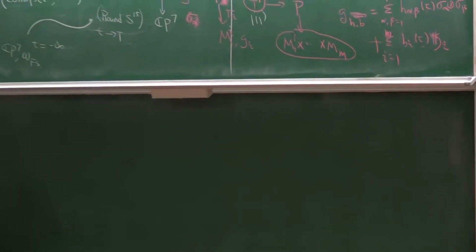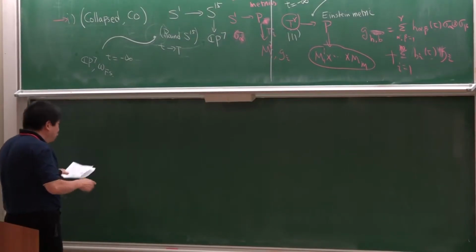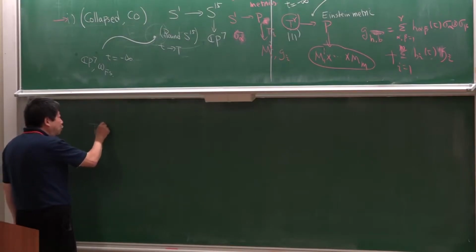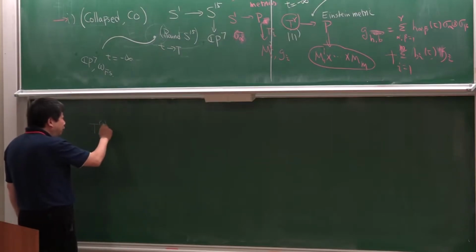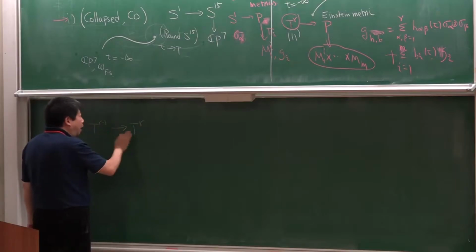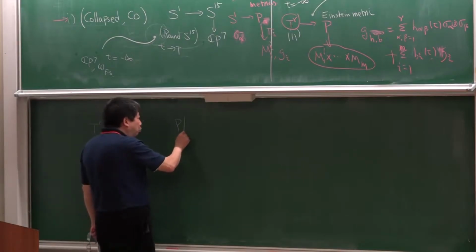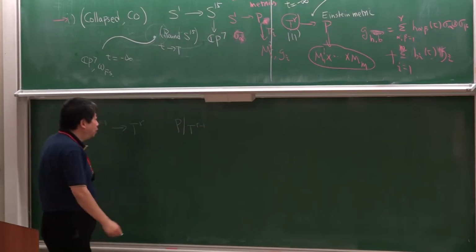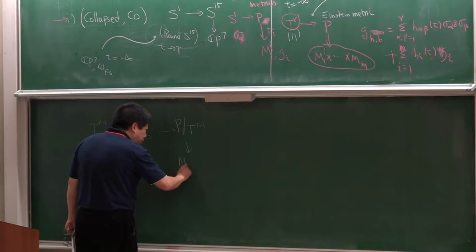So here is the bundle structure. This TR bundle, you can use in different component of TR minus 1, and then you act on it, embedded in TR. Then if you use this action, you look at this P, the whole P space quotient by PR. This will be a S1 bundle over this product manifold.